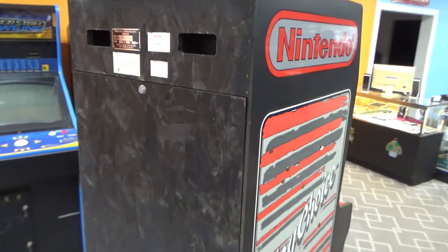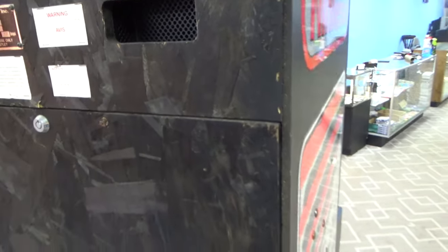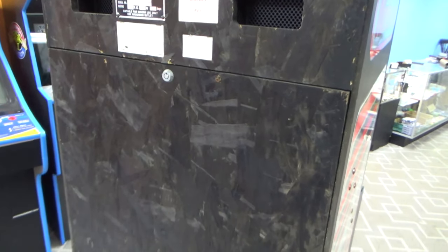But anyway, I'm going to take the back door off. The guy had one little screw holding the back door on. He took it off and showed me what knob he turned whenever he dropped it off. So I'm going to get a screwdriver and I'll open it back up.